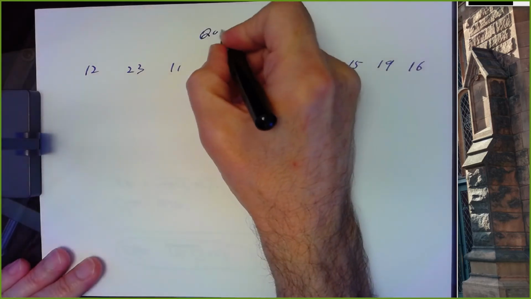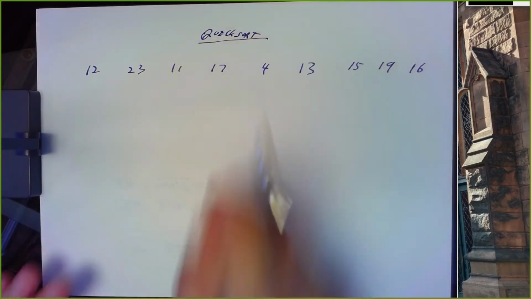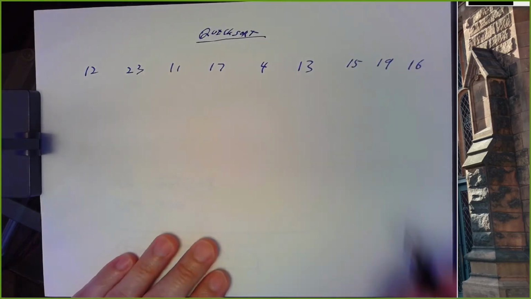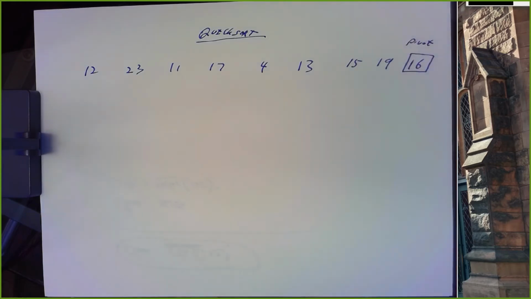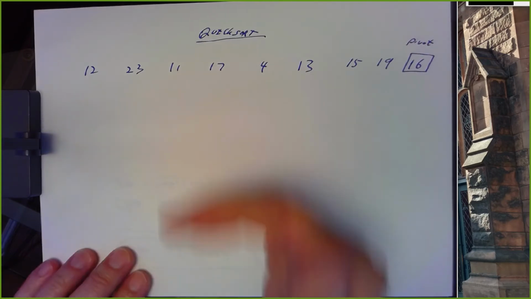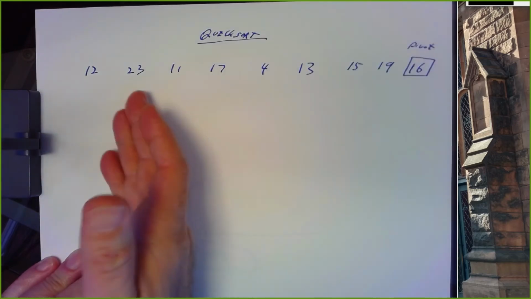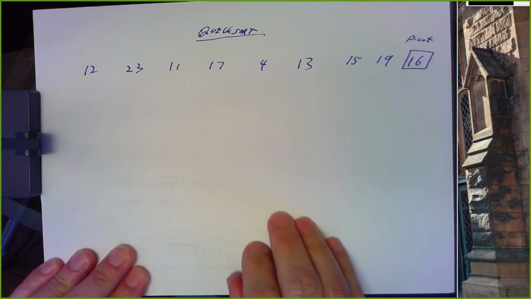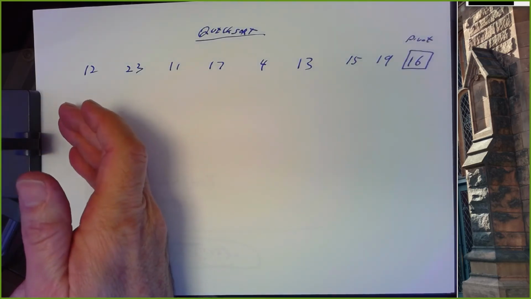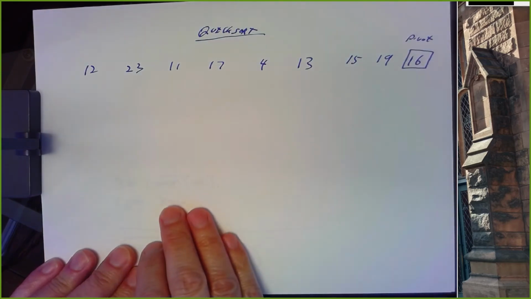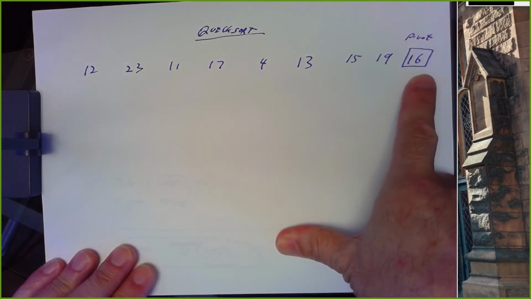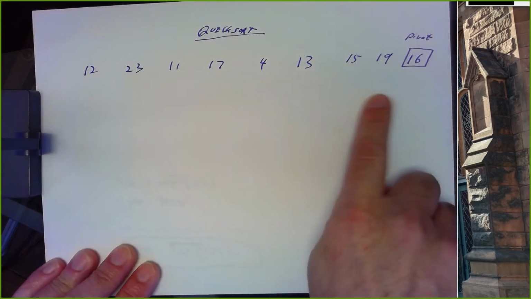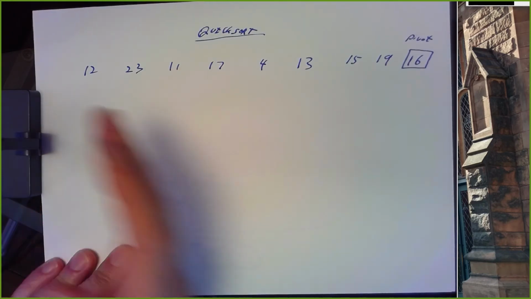Here's the idea of quicksort. We start with one number that we call the pivot, and we just take the pivot to be the number at the end. And quicksort is a series of passes through your data. The goal of our first pass is to put 16 somewhere in this array and arrange the other numbers so that everything to the left of 16 is smaller than 16 and everything to the right is bigger than 16. Okay, that's the goal of one pass. We're going to take this one number that we call the pivot, usually the last number in the array. We're going to rearrange things so that when we place the 16 somewhere in here, everything to the left is smaller, everything to the right is bigger.